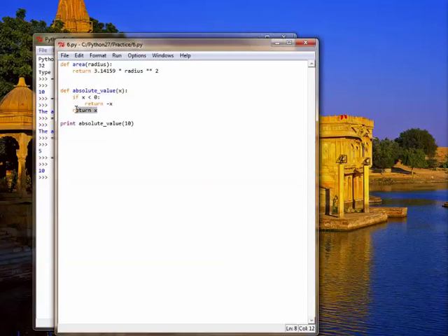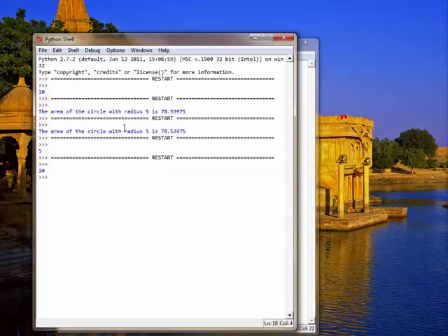Let's say you have a function that says if x is less than 0, return minus x, and else if x is positive, you return x. Now the problem with this code is that if the value of x entered is 0, neither the x less than 0 nor the x greater than 0 condition evaluates to true. You think it doesn't return anything, but in fact it does return something, and let's see what that is.